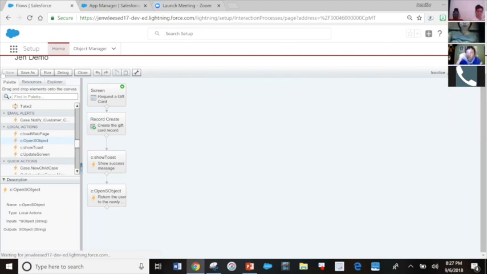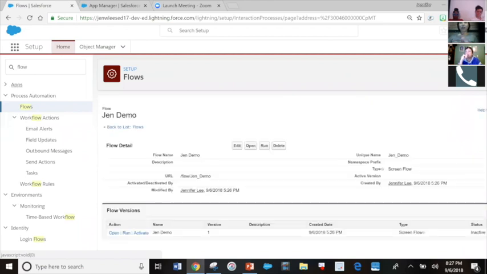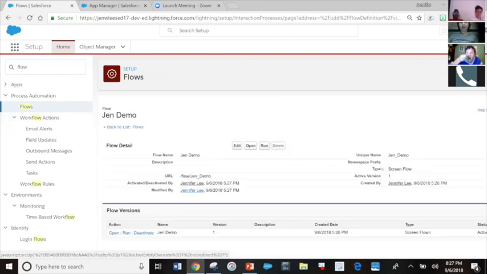And once this page refreshes, we're going to activate our flow so we can use it. All right, come on, Salesforce. Okay, so now it's activated.